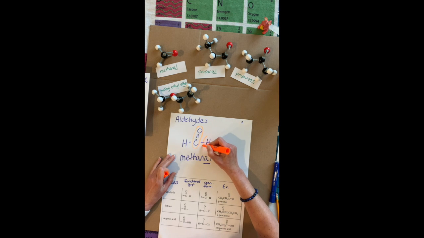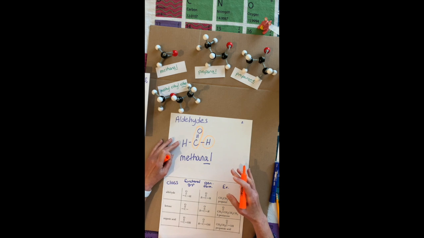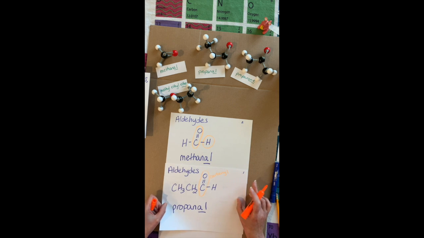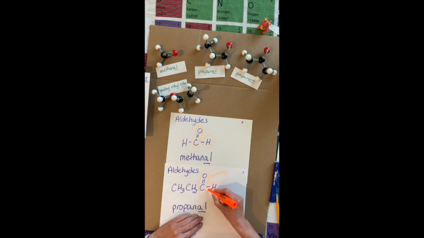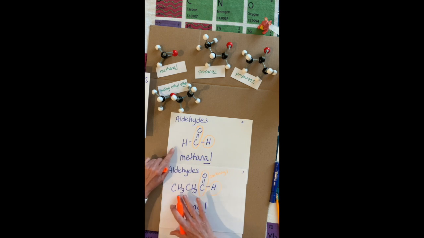We definitely have one end that is only a hydrogen, but it happens to be, and this is the simplest of aldehydes, that the other end is only a hydrogen as well in this case. But all aldehydes have a carbonyl group and only a hydrogen on one end and some other R group.